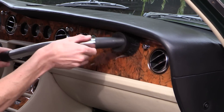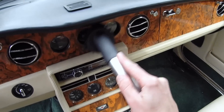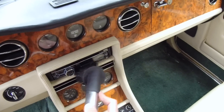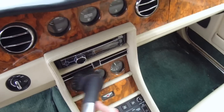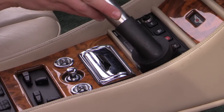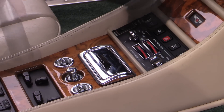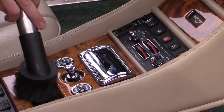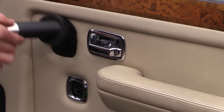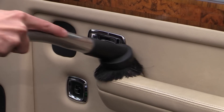The crevice tool was gently employed to access the tight spots between the top and bottom sections. Both the dash and centre console — with their numerous switches, vents, gauges and bezels — were then gently vacuumed off. In a vehicle of this age it's worth checking that the switches in particular are all solid prior to doing this, to prevent loose or broken ones being accidentally sucked up. The deluxe door cards were vacuumed last, with both the soft brush attachment and crevice tool employed to remove dust and dirt from the leather, chrome and upholstered surfaces.